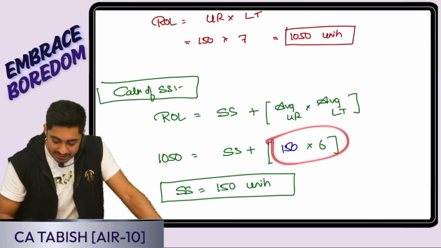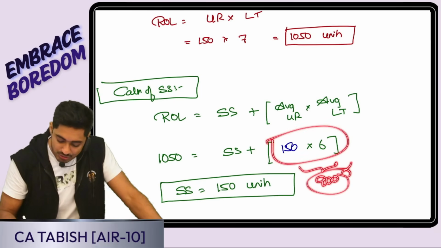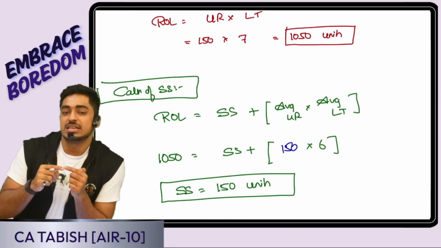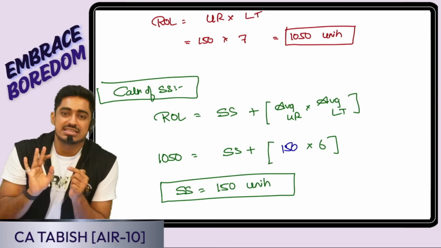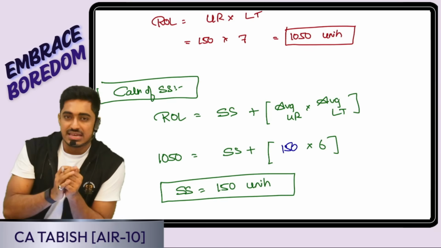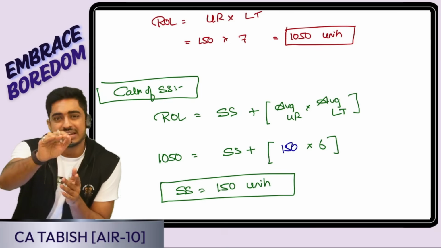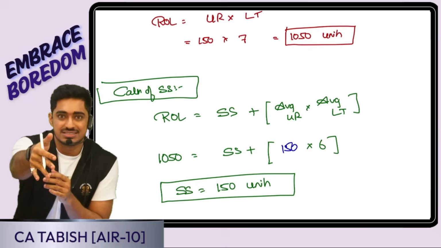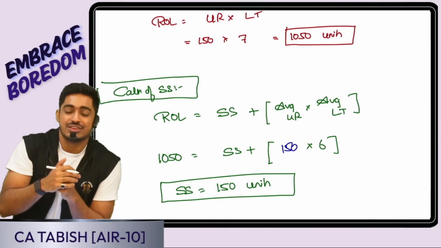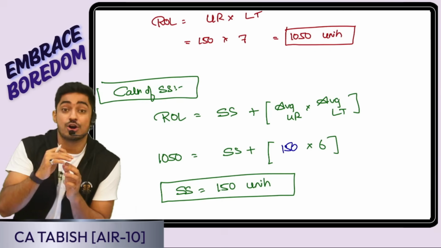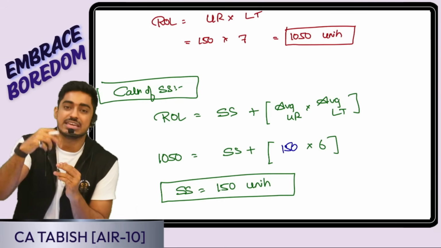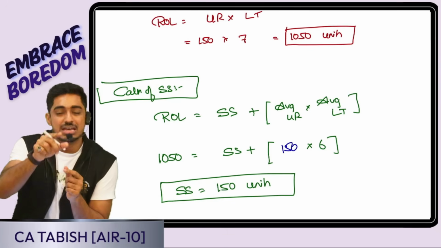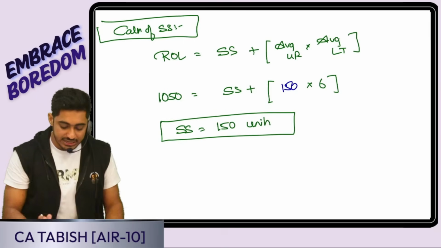That means even if I have 900 units, most of the time it is sufficient. Tell me students, I've placed the order. On an average in how many days will I get it? In 6 days I will get it, with 70% chances. That means even if I place an order when I'm having only 900 units, that is 150 into 6, 900, it is sufficient on an average. But still I didn't want the risk, so I placed the order 1 day before. That means how much extra safety stock, how much buffer did I keep? I kept a 1 day buffer. Instead of 6 days, I kept 7 days. 1 day buffer, that is 1 into 150, 150 units safety stock. Or this way also you are getting 150 units safety stock.